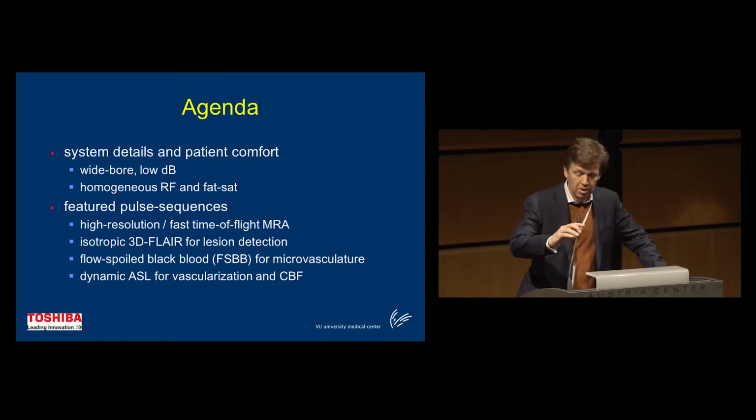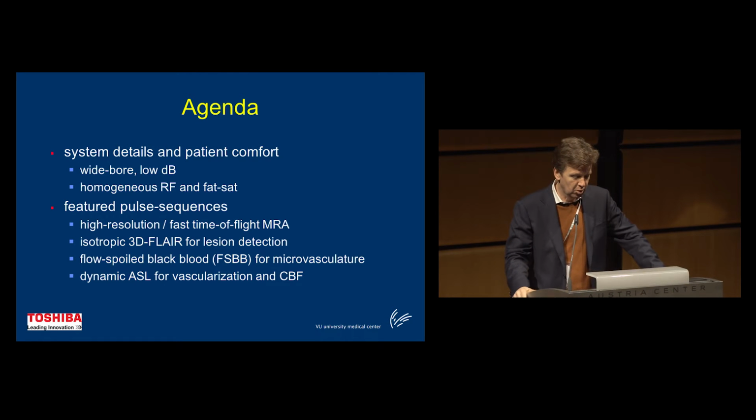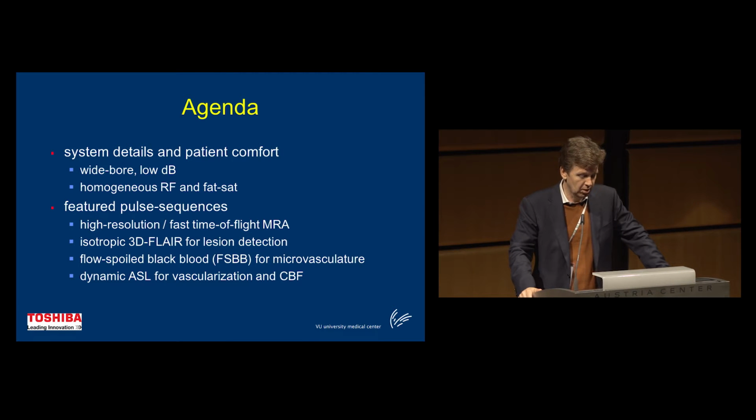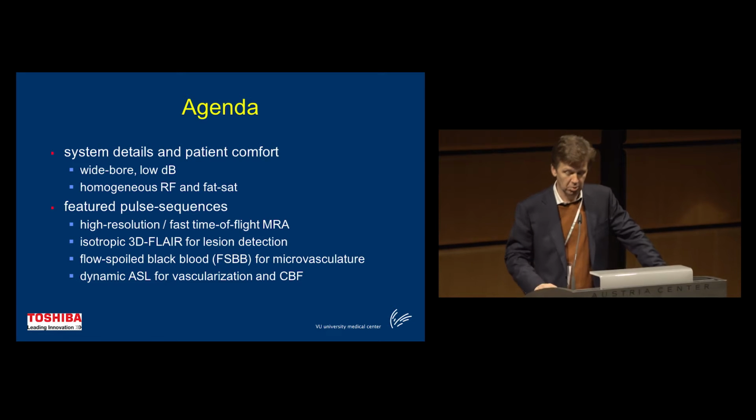Here's a brief agenda of what I would like to discuss. I will review shortly the system details and what this means in terms of patient comfort, the design of the machine, the low noise level, but also some advantages relative to other 3T machines in terms of quite homogeneous RF and FAT set over a larger field of views. And I'll show some examples of some standard pulse sequences to give you a flavor of the scan quality that we are achieving at the moment, but also discuss some more advanced pulse sequences which we're starting to explore and trying to understand what their clinical relevance would be in certain disease indications.